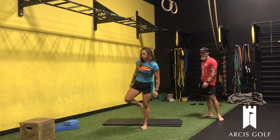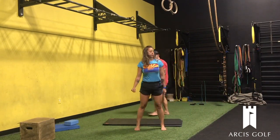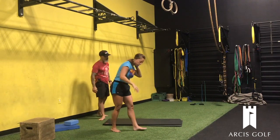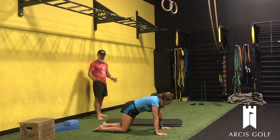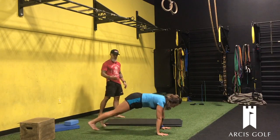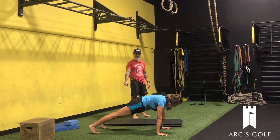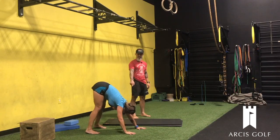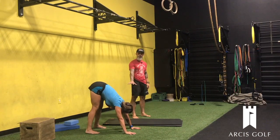Perfect. Awesome. Really good. Okay, let's get into a push-up position again. And we're going to work a reverse inchworm. So we'll demonstrate it first, and then I'll have you guys do it. So push-up position, hands are going to walk back to the feet, okay? I only want you to go as far as you can where you can still maintain flat palms.